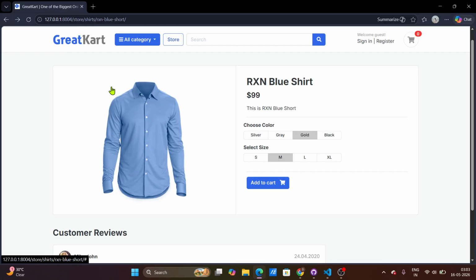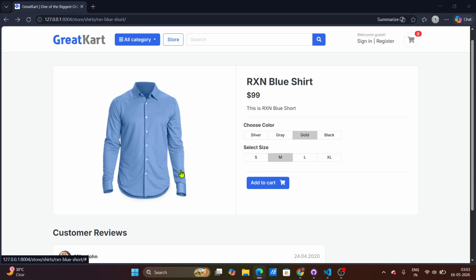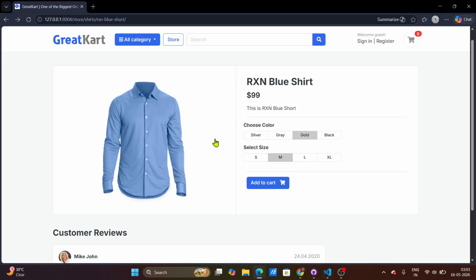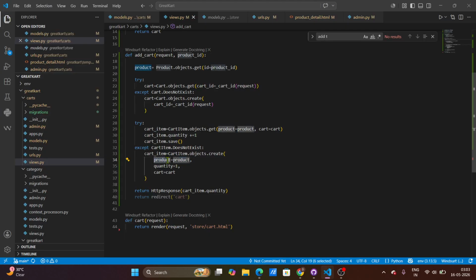Suppose this is a shirt product, so that cart item object has this shirt product inside its product. The quantity of that particular object inside this cart item will be 1, and the cart for that cart item object will be equal to our cart, I mean our session.